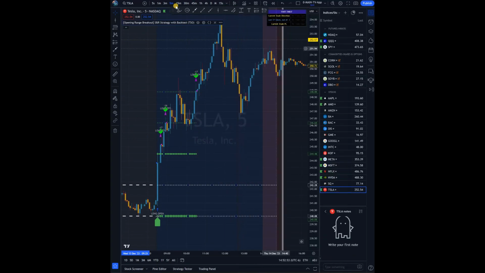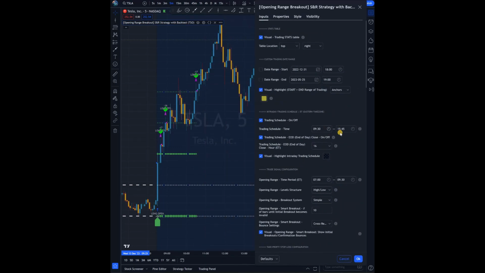The problem is, whenever you use different time frames, it needs to close the actual trade before or when the trading schedule time ends. Otherwise the indicator may open a trade after your end of day cutoff hour, and then nothing is going to close it, and it's going to mess up everything.